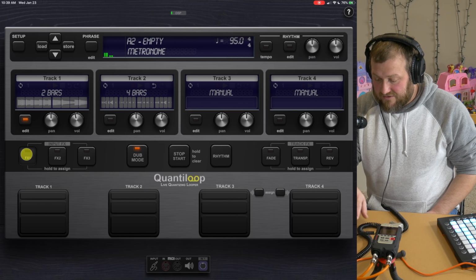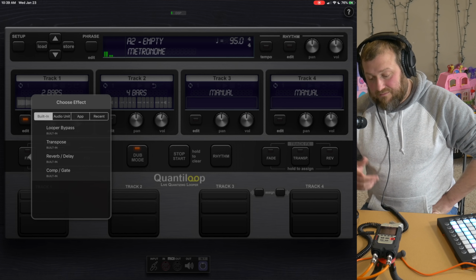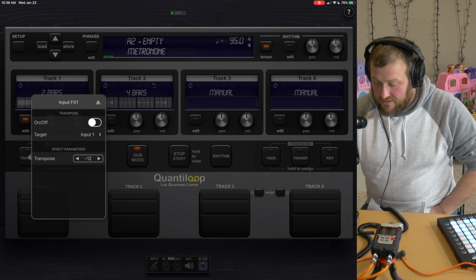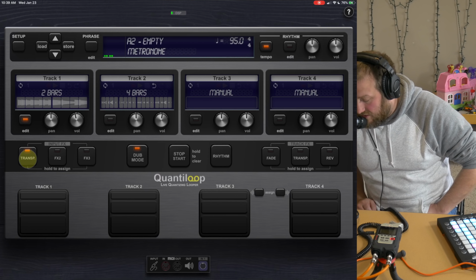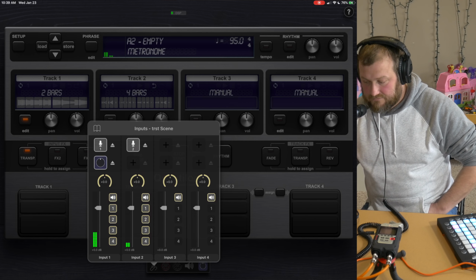So you can add track effects if you want. It's got a looper bypass if you want to bypass the looper. You can transpose, so if your target is track 1 and you transpose it down, then it will go way down.